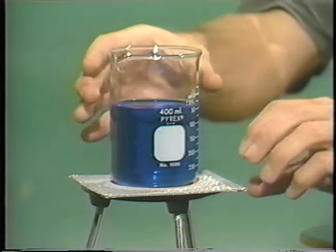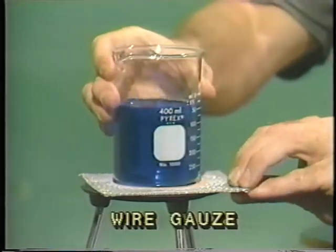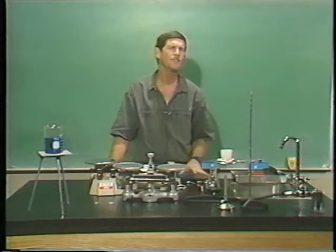Underneath this beaker is a piece of wire mesh with a fiber center. This is used to support the beaker when we're heating it. Then we have a lot of special tools in science. And once again, you want to use the right tool for the right job.